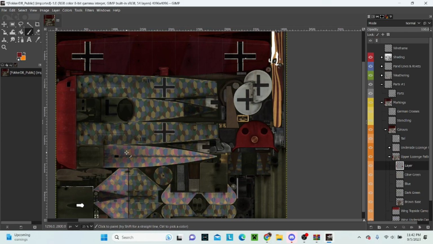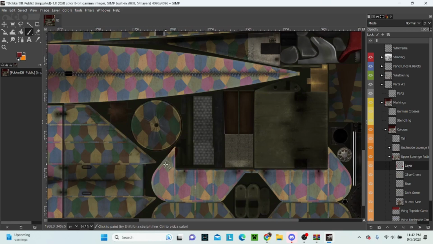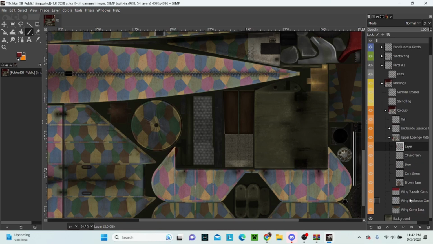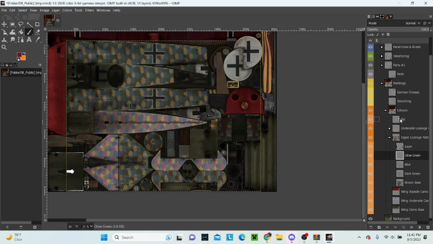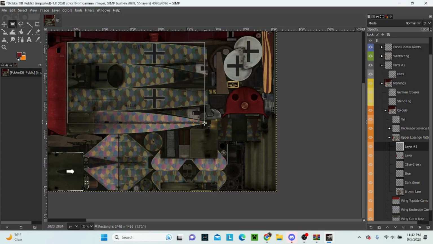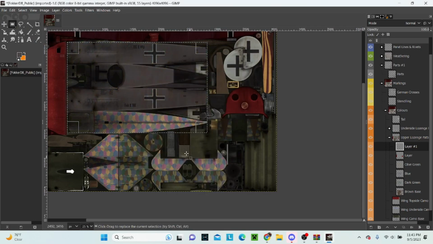Now say you want the fuselage a different color. Let's actually go down here to the upper lozenge pattern. Okay, can't do that. Let's go to add another layer and let's draw a box again around all of that, and say we want it dark gray, so it's go like this. Go to fill gray.